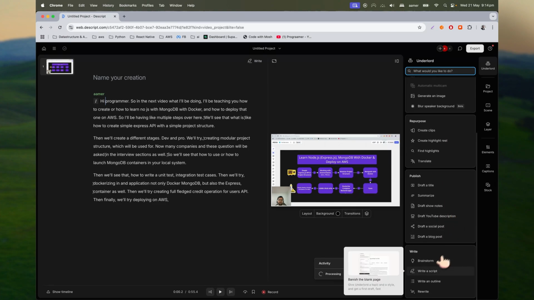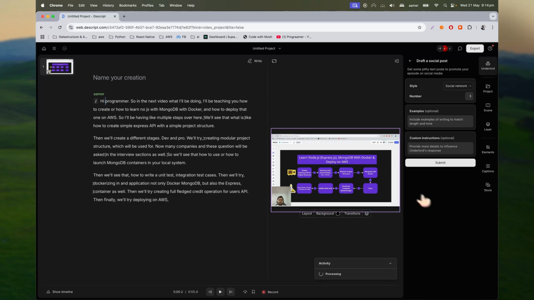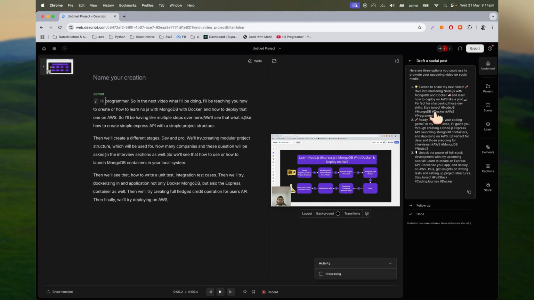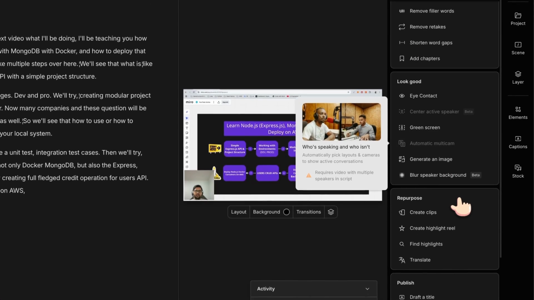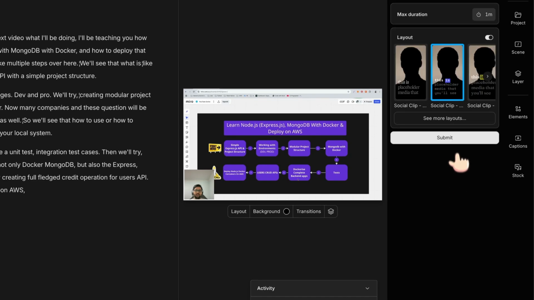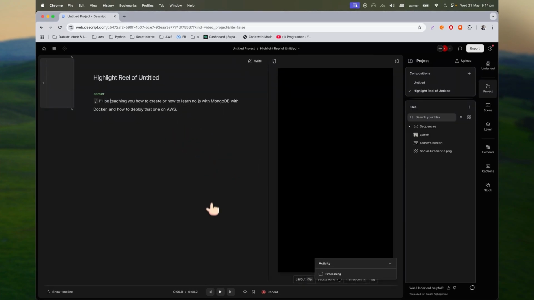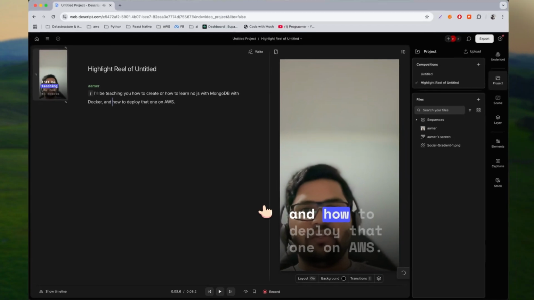Now, what I liked about the second part is that you can draft a social post as well. This social post is helpful because you can draft it from whatever video you have, and it will be created like this. Then you can deploy that on, I would say, Medium or something like that, and your video will be found from there. Okay, that's pretty much it. Then you can create highlight reels as well. If you go and submit this one, see, it will be analyzing this one and then creating that video for you. I just need to wait for some time, and you can see how that is going to look. That's how you can go and create the videos.